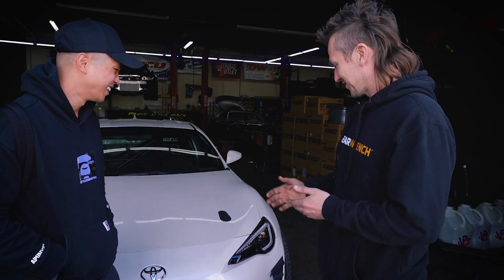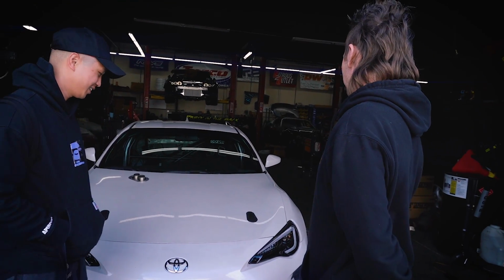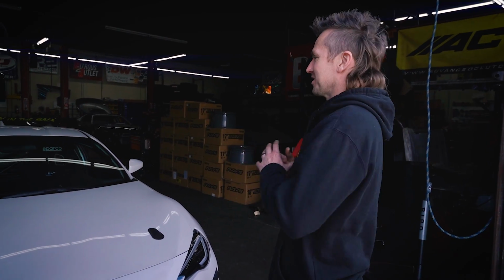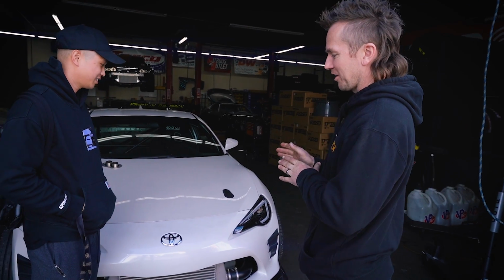All right, so today Casey's gonna take the car home. Finally done. It's been a long time, over a year, because we started building up parts and this motor and all the stuff. The car itself here might have only been 4 months or something like that, but a lot of work went into the car. It's really exceptionally nice. You guys have seen it, and he's gonna take it home today.